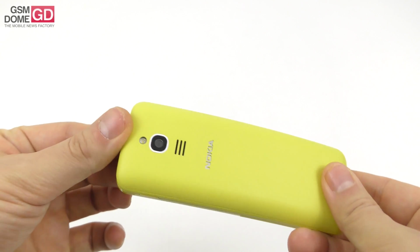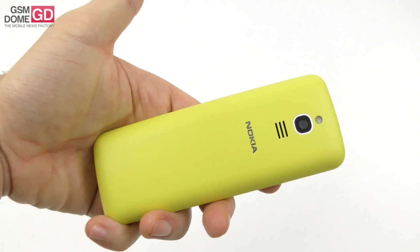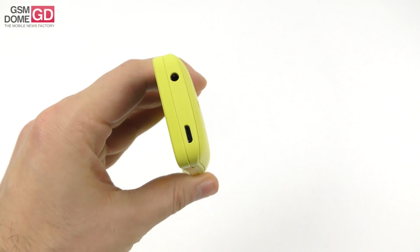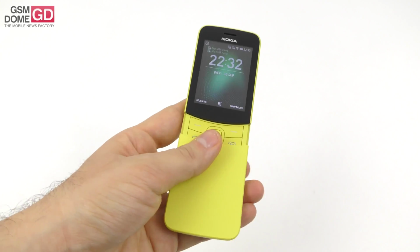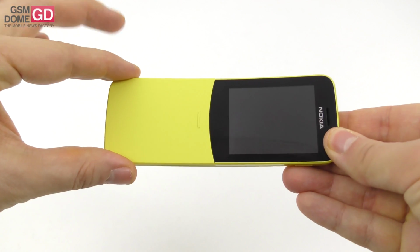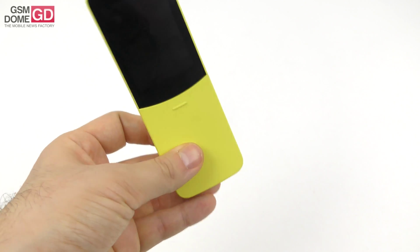It has VoLTE, 4G LTE, single or dual SIM versions, Wi-Fi BGN, Bluetooth 4.1, GPS, and an audio jack. At the top, there's a micro USB 2.0 port. It's got a micro and nano SIM and solid calls. And the best thing, again, is that you can actually make it your very own 4G hotspot and fuel up your tablet or phone with 4G with signal from here.